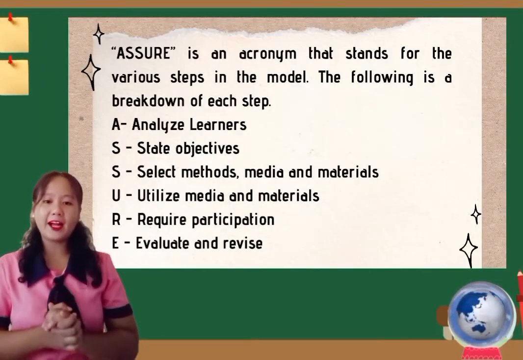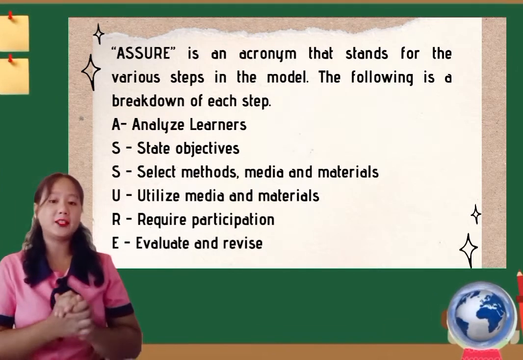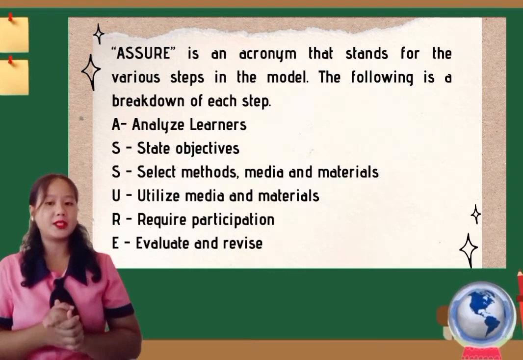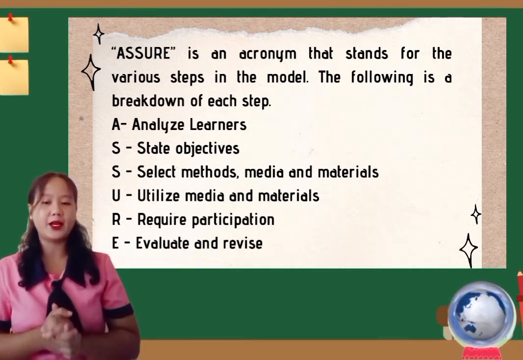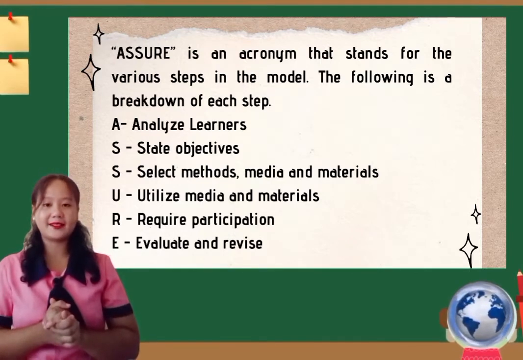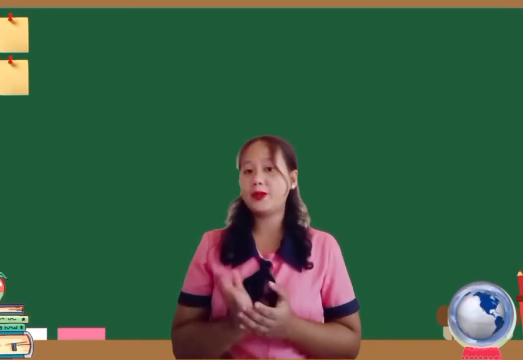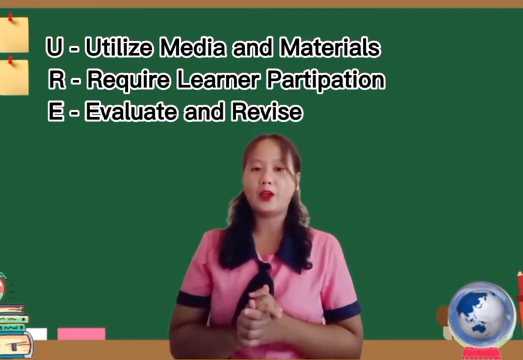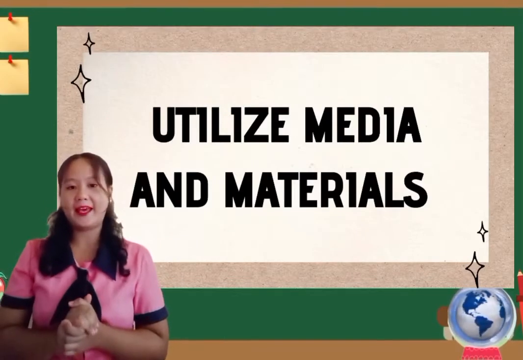ASSURE is an acronym that stands for the various steps in the model. The following is a breakdown of each step. Analyze learners, state objectives, select methods, media and materials, utilize media and materials, require participation, and lastly, evaluate and revise. In this video, I will focus on discussing utilize media and materials, require participation, and lastly, evaluate and revise. Let's tackle first the utilize media and materials.